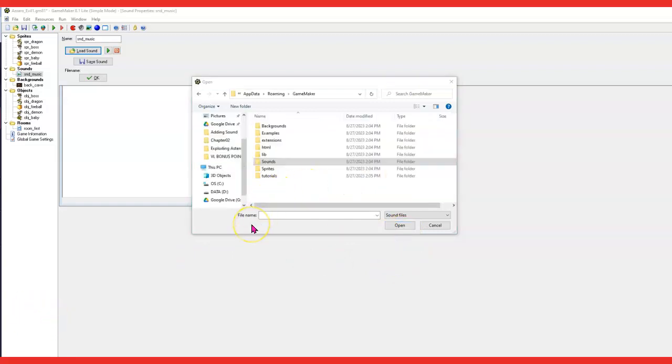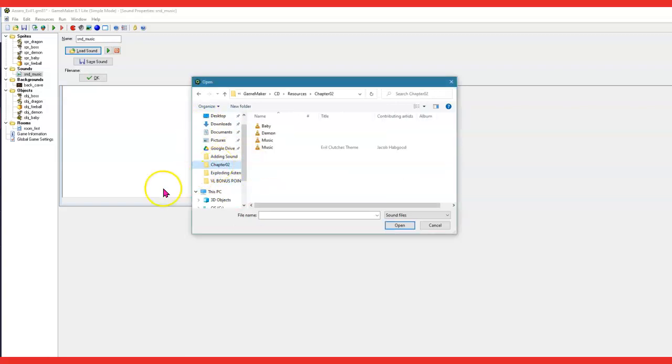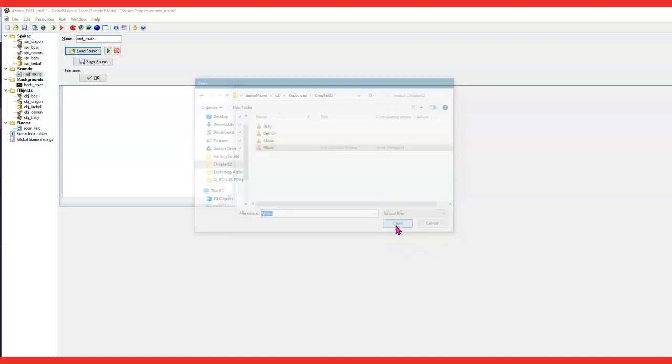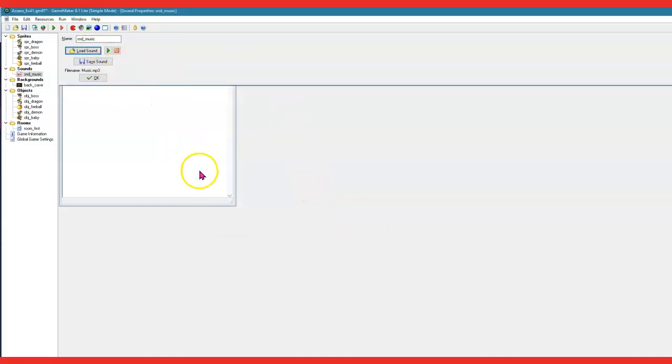So what I saw, you may have to do a little clicking around to find that Chapter 2, but over on the left, I found Chapter 2 kind of bookmarked there. I'm going to open that up. I am going to click on the sound. I'm going to choose this one. And then I'm going to click Open. And so that sound is loaded. Close the sound properties form by clicking OK.